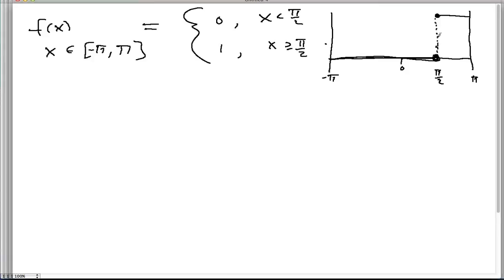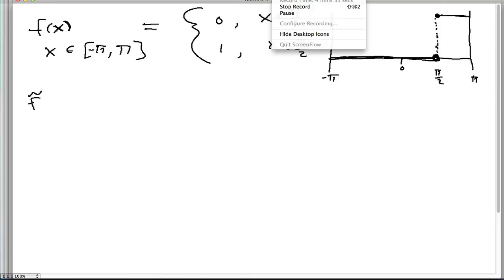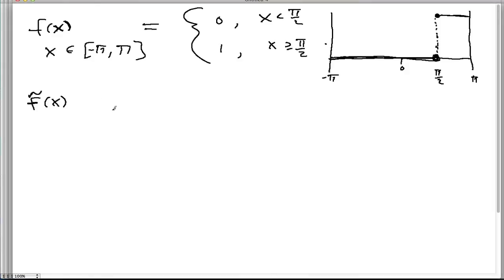So there's a discontinuity, but f in this case is piecewise smooth because it's continuous and its derivatives are continuous everywhere but at finitely many points. And there's only one discontinuous point with f. And so what about the periodic extension? What we want to do is just plot what the periodic extension looks like, and it's pretty straightforward. I'll just draw a picture.